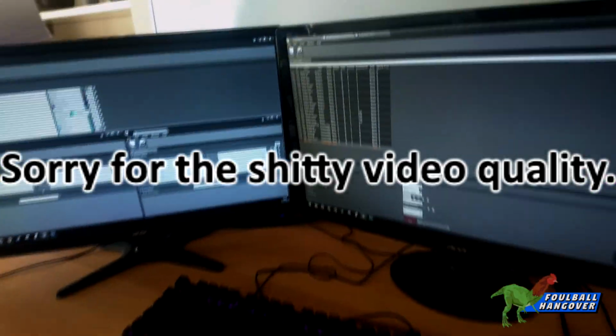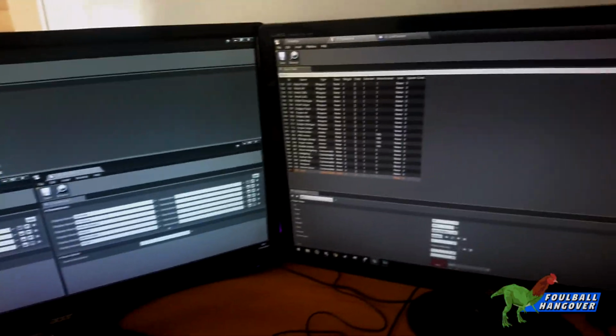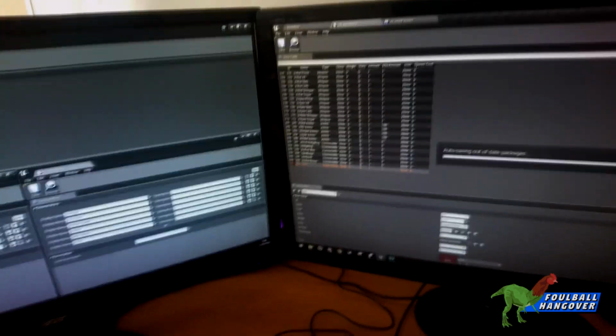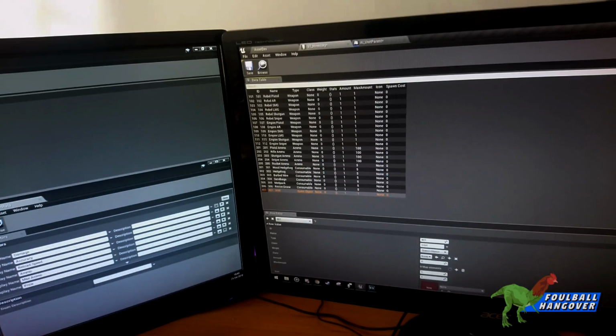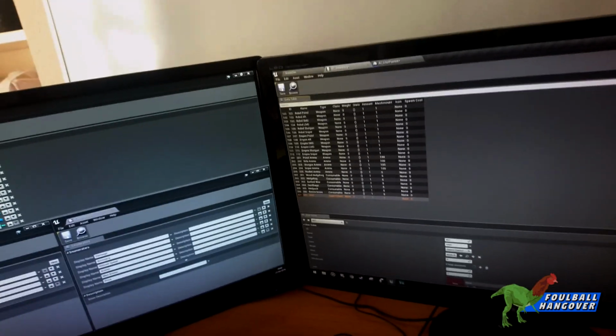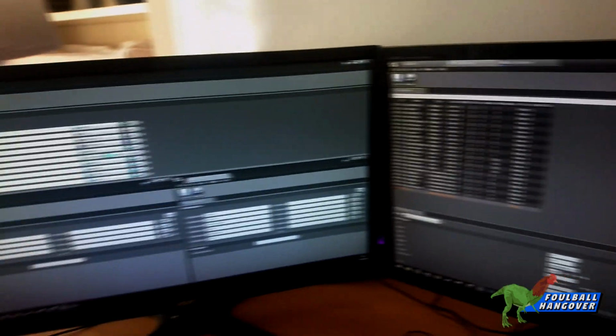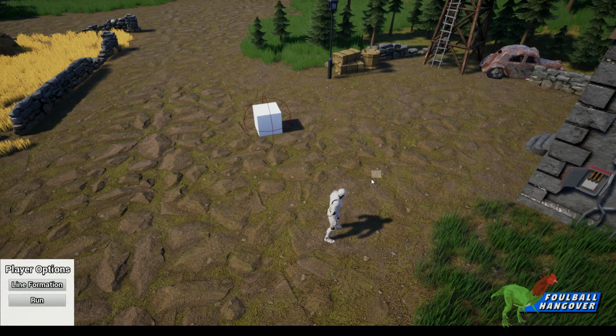The next thing I'm working on today is the inventory system. To make this, I've had to make a data table. The data table contains an ID, a name, weapon type, weapon classes, the weights, the stats, all that kind of stuff inside of it. Now I've got my data structure set for all my items.